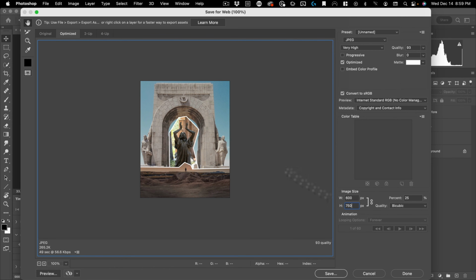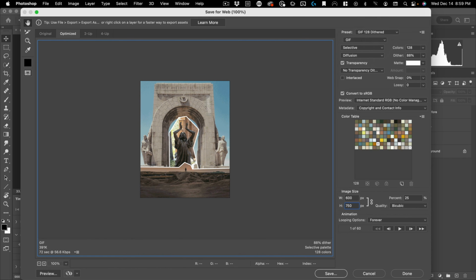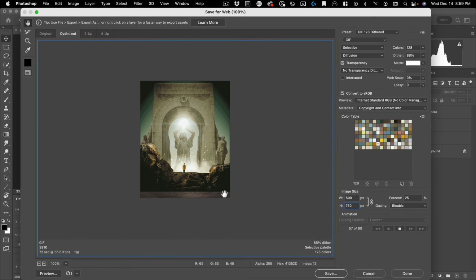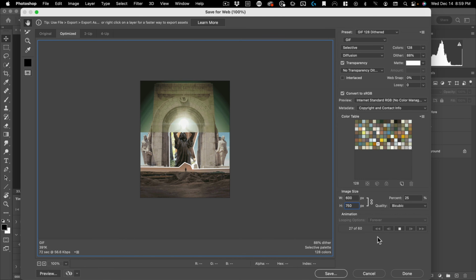And with a GIF, we are going to have some animation options. Okay, here we go. So here there's a few options. I can do this to loop forever or just go once. I want this to loop forever. If I play here, you can get a little preview of what's going to happen. And there you go. It'll just keep looping back and forth like this. So that's what I want. Then I can hit save.